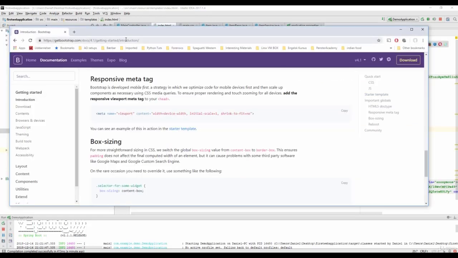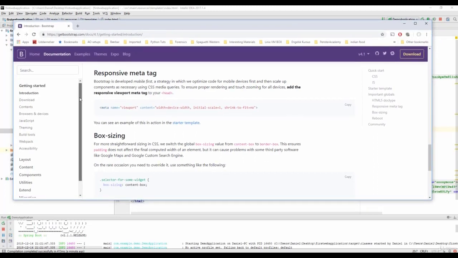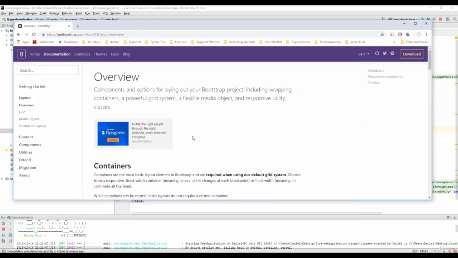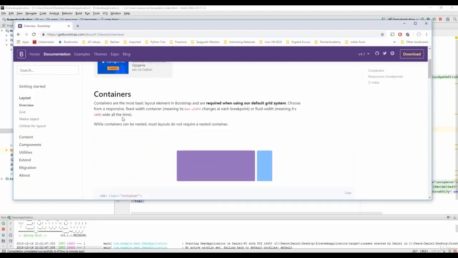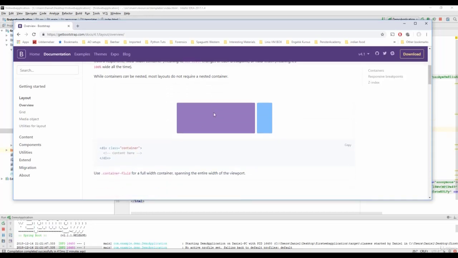with this. So if we go down the menu and say it talks about layout here, let's press that. Now it talks about containers. They're the most basic layout elements in Bootstrap, and they are required when we want to use the grid system. And let's look at that.